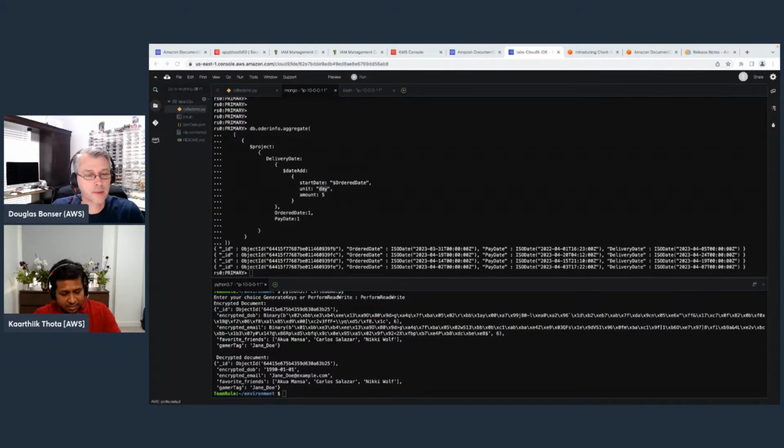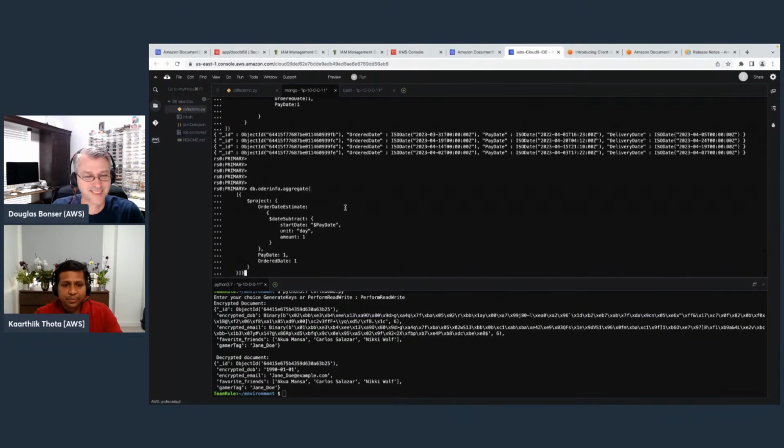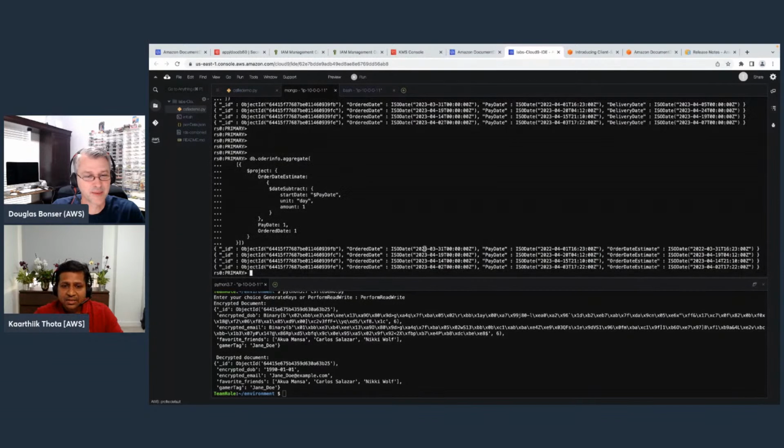I'm doing a similar one. It might not be the right example for the use case, but the way to use date subtract is this: you placed an order, and what is the estimated order date versus the pay date? If my application thinks my pay date is today, my order should have been placed yesterday.